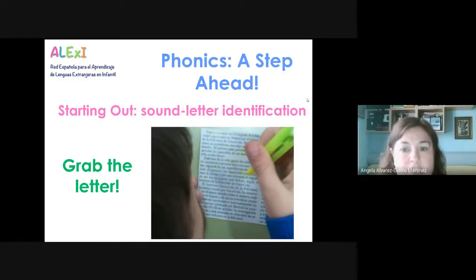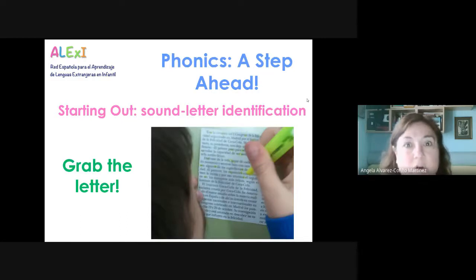All right, so this is a first approach that the 3-year-olds or the infant children can have with a real text. They won't understand anything in the text there. The text there is in Spanish, so you see that the idea is that they are able to identify the letter sound, not read the text at all. So you can give them a text in Spanish, in English, in German, in French, in whatever language with the same kind of lettering we have.